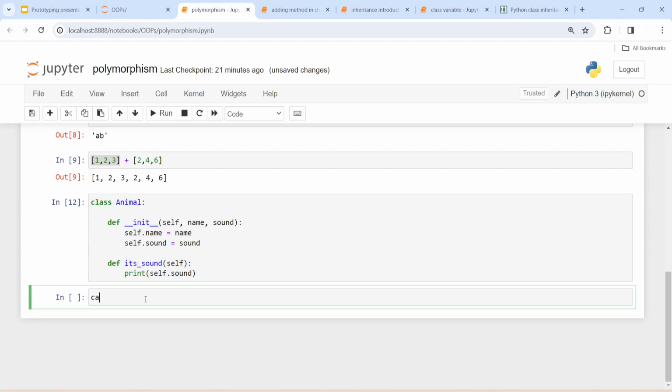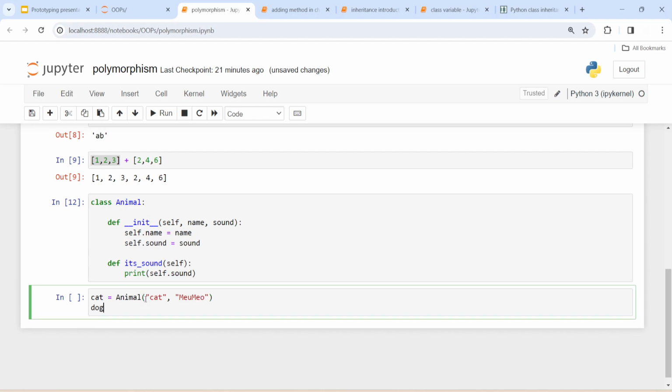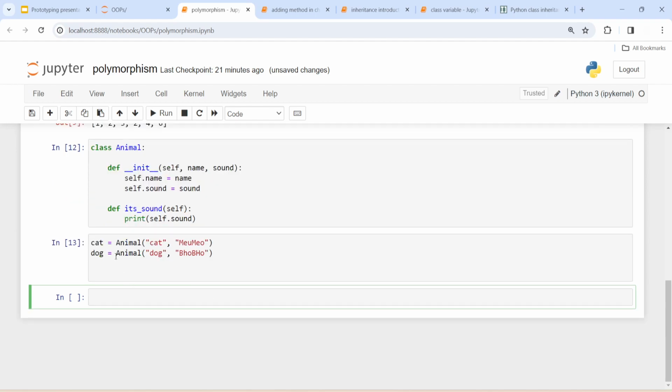Now create a cat class from the animal class. Its name is cat, and its sound is meow. And also create a dog class from animal. It is dog, and its sound is paw. These are two objects: cat and dog created from the animal class.